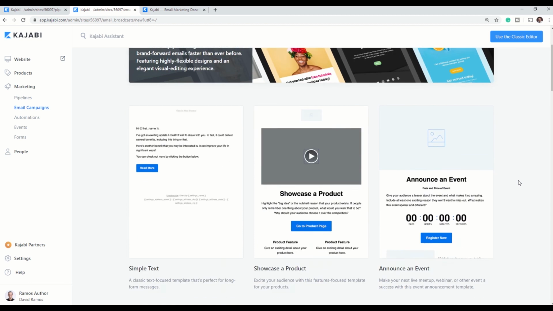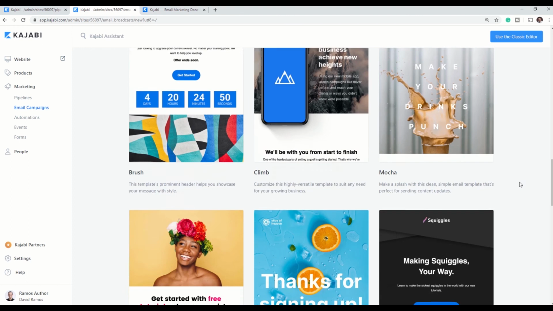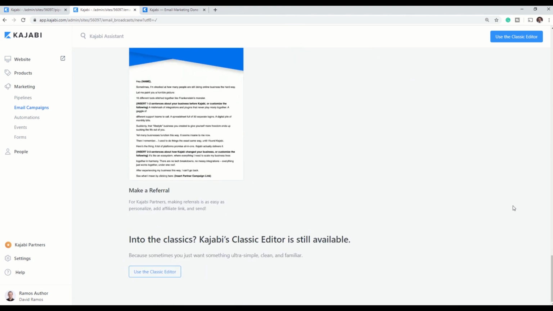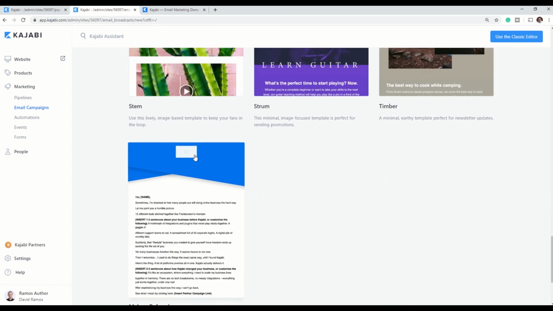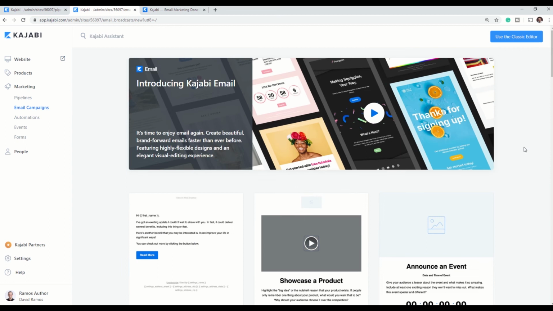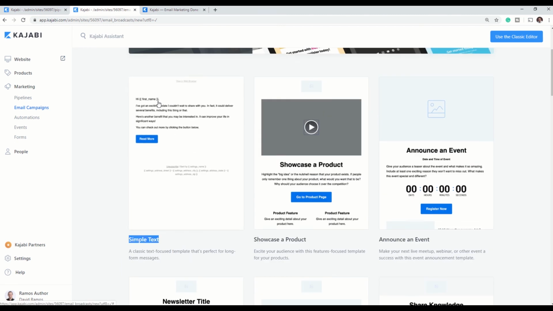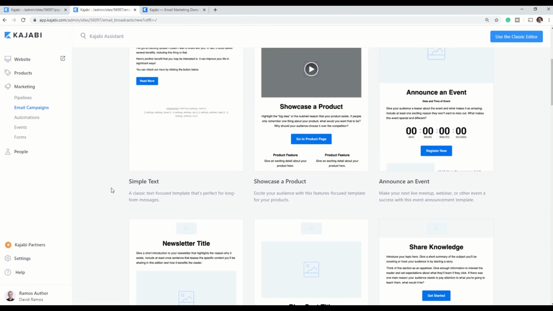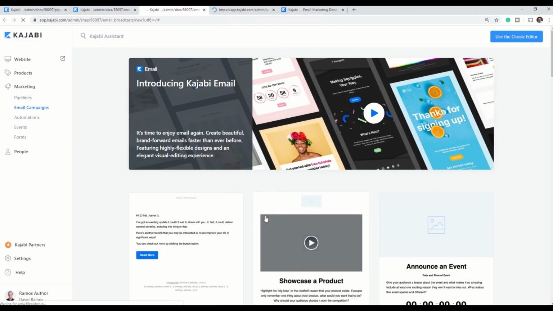With Kajabi, they give you a bunch of templates basically anywhere you are, for anything you want to build, so that you don't have to start from scratch. There's a lot of really beautiful ones here. Again, it depends on what you're wanting to do. I like this one so much. I just think it's really classy when you can do things like that. The 2 that I use the most often are just the top 2 here, the simple text one and the share newsletter. Both of them open up a similar builder. So let me show you what each one looks like, and they should open up the way I need them to.